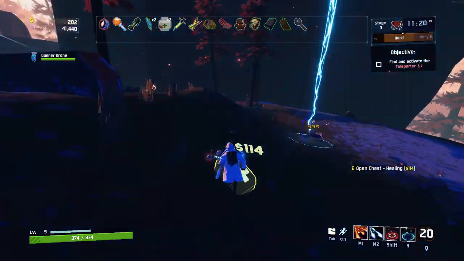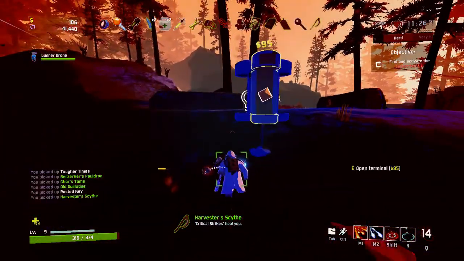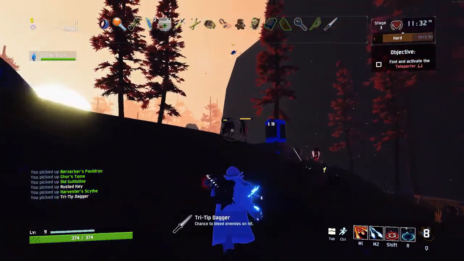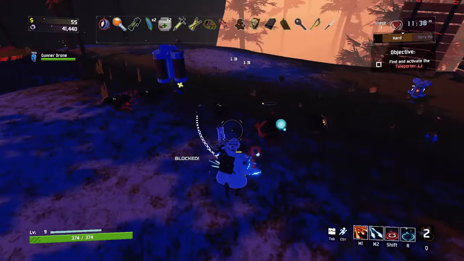Was there a utility chest? Oh, I opened it and I got a key. I was like, I should get a movement item, but alas. Harvester Scythe is fine. Tri-tip Dagger is more than fine. It's ultra fine like a Sharpie, freaking, I don't know. Does that count as a joke?